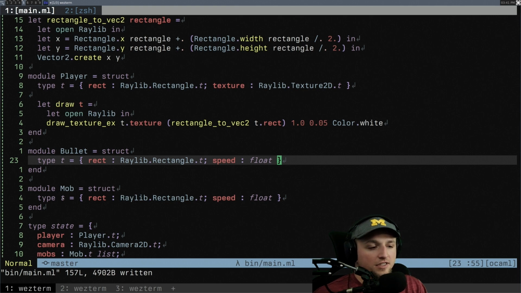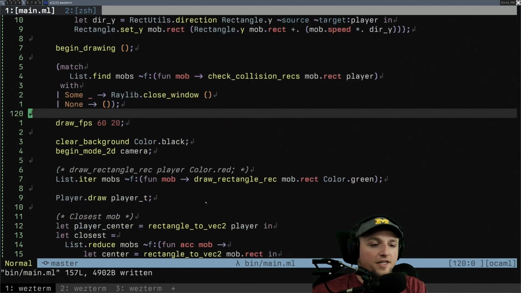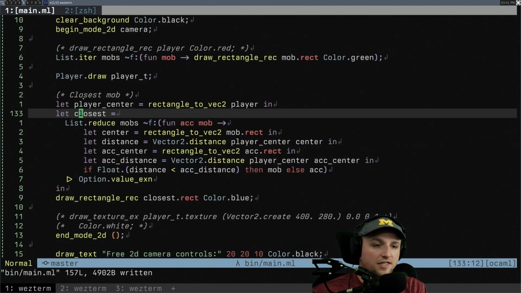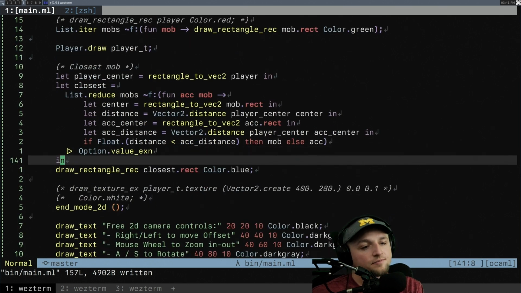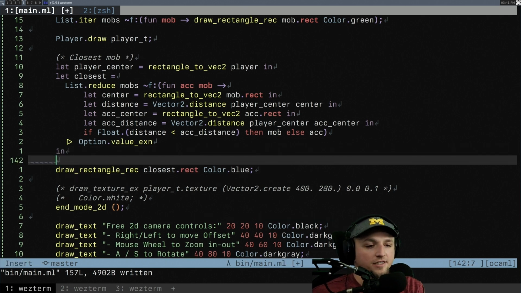Let's see how you do collision detection between the mobs and the projectiles. Well, we can just check if the rectangles collide. We can actually already do that, right? So we know the vector distances between these two things, right? So let's say we have the closest here, right? How can I draw a line, right?